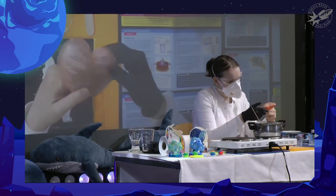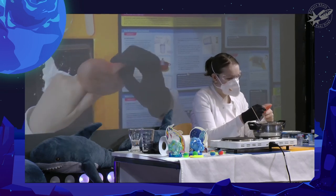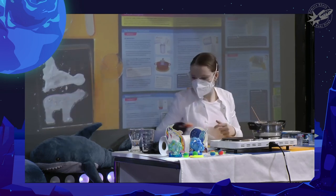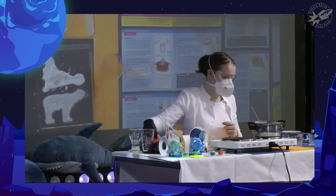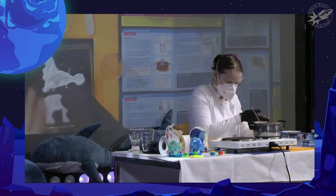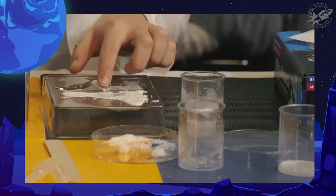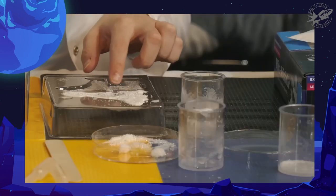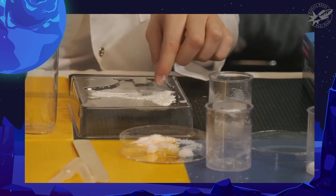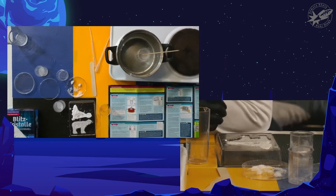So you can either make a hand warmer yourself or buy a ready-made one. If you manage to create a soft plastic cover which is sealed well, you might also be able to make something like this at home. I do not have the necessary machinery for that. Here you can see there are already hard crystals on the surface.